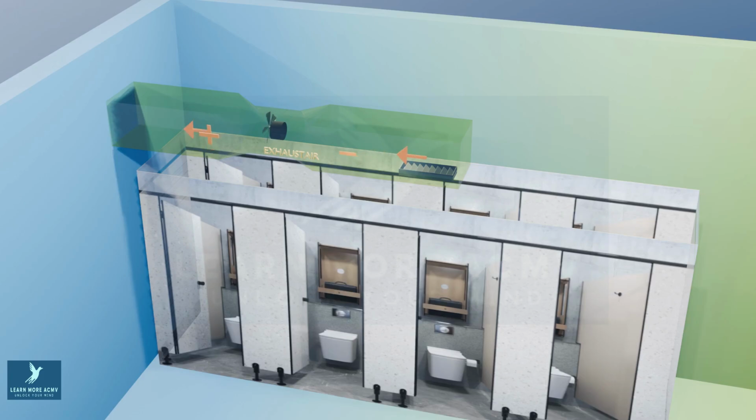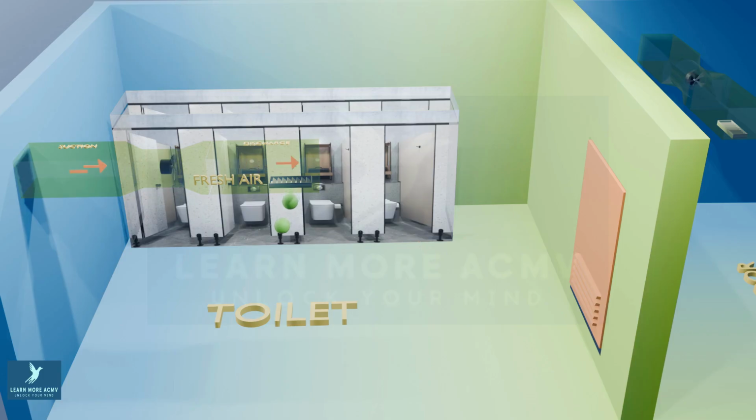When the fan starts running, the impeller pushes air from one side to the other. This action creates negative pressure on the suction side and positive pressure on the discharge side. That pressure difference is what makes the air move through the system. If we supply fresh air only in a toilet area, that space becomes positively pressurized. When the pressure increases, the air will naturally start moving into the nearest space around it.